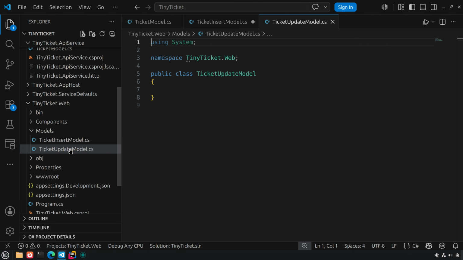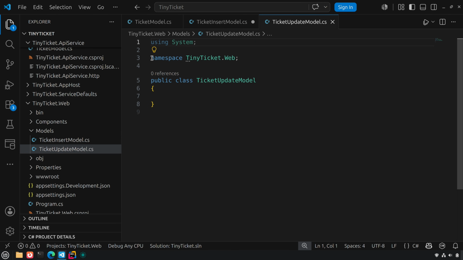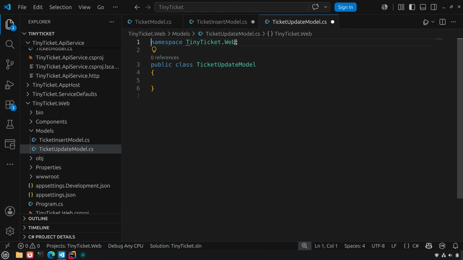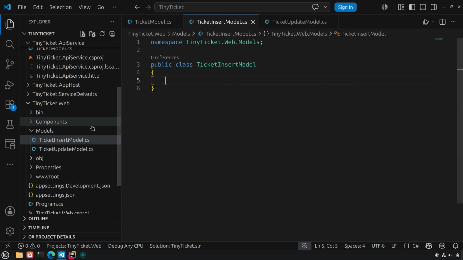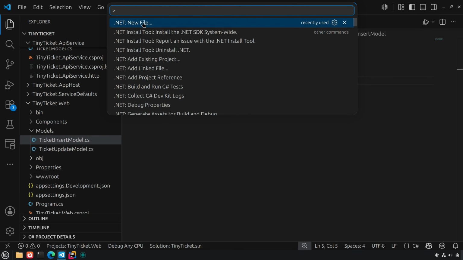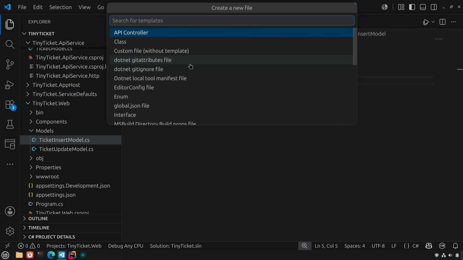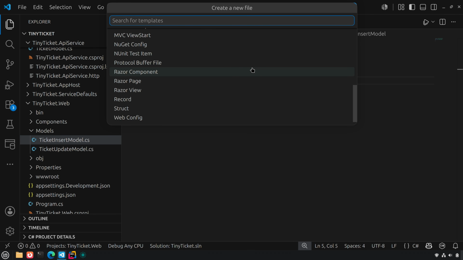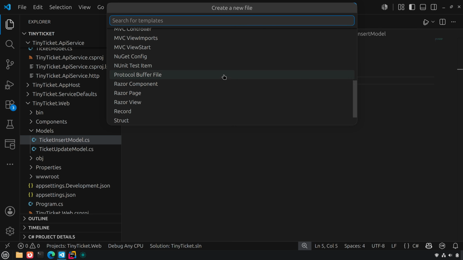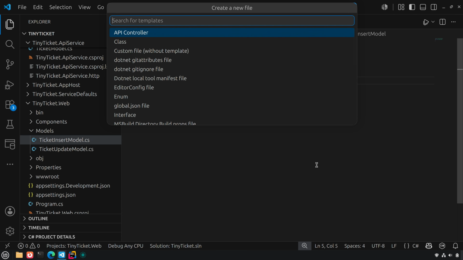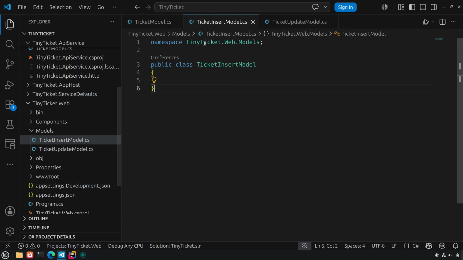And let's look at that. It added a using system, which you don't need. And we have to change the namespace to be .models now, since we're in the models folder. But there you go. So you could do that, and if it's more complicated, if we do Control-Shift-P, notice that the new files is not just classes. Let's go web here. We can do editor config and JSON or global.json file and interface, a bunch of different things. Razor page, Razor component might be more valuable to create, but the reality is, especially for class files, just do new here and then type it out.